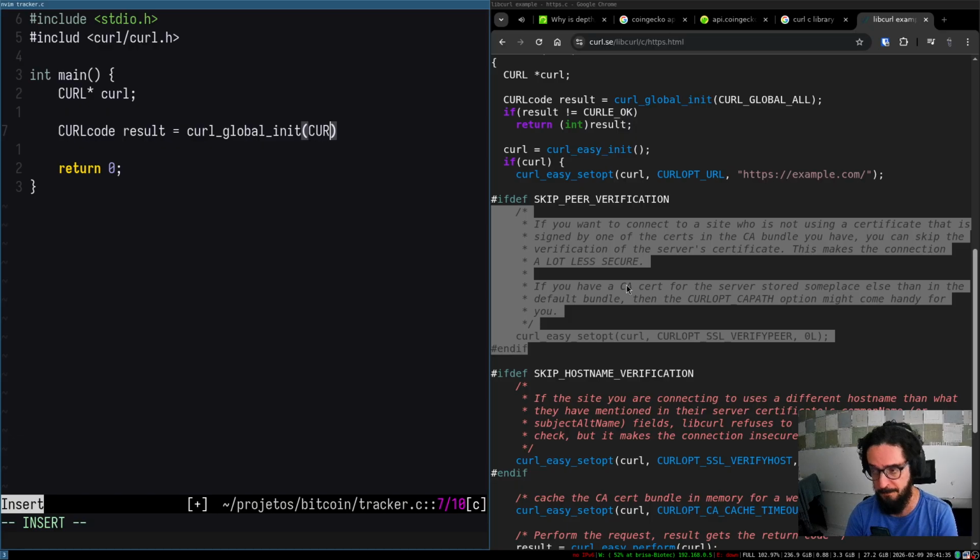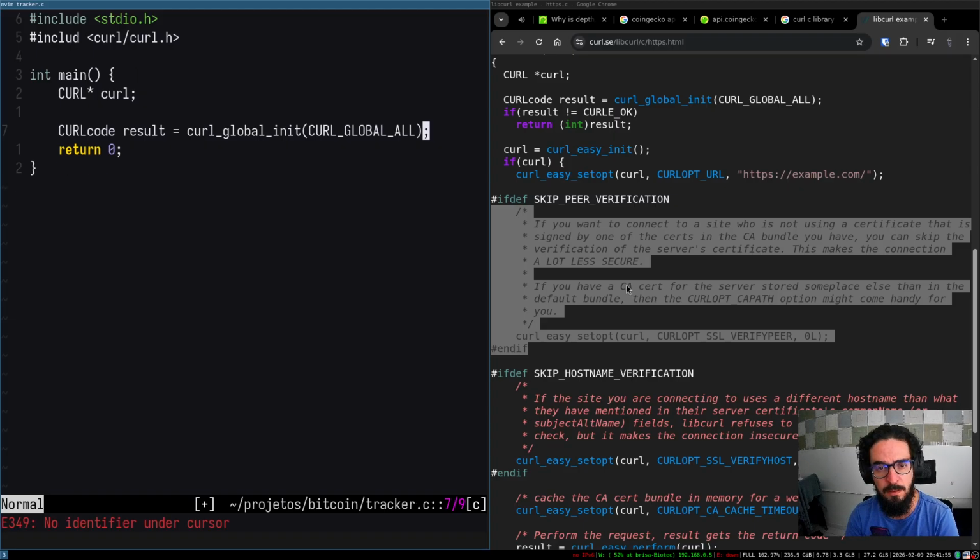Curl global init. We can check if results, if not result, then return result.